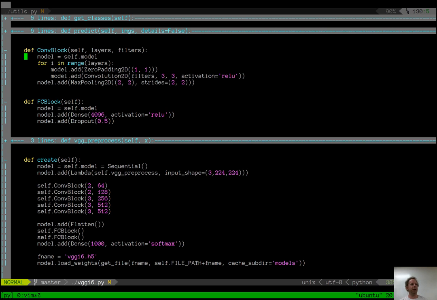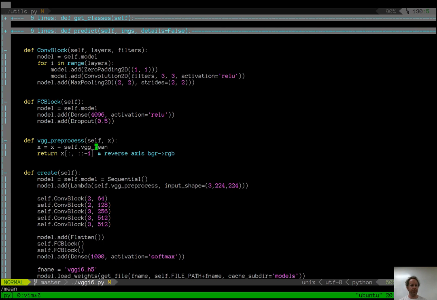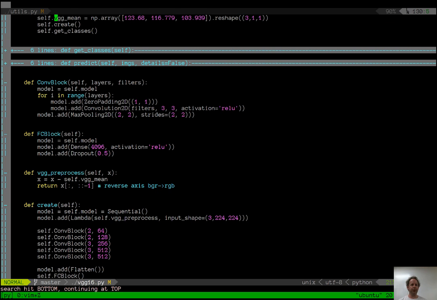You don't generally worry about dividing by the standard deviation with images, but you do generally worry about subtracting the mean. So you'll see that the first thing that our model does is this thing called preprocess, which subtracts the mean. And the mean was something which you can look up on the internet to find out what the mean of the ImageNet data is. So these 3 fixed values.